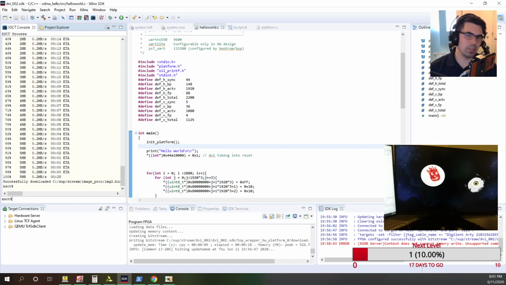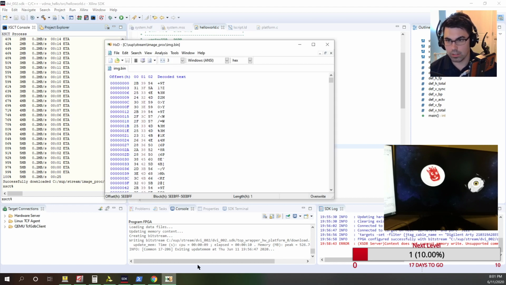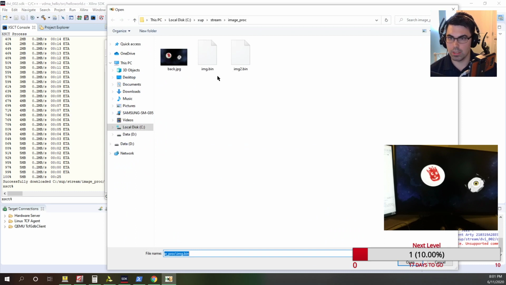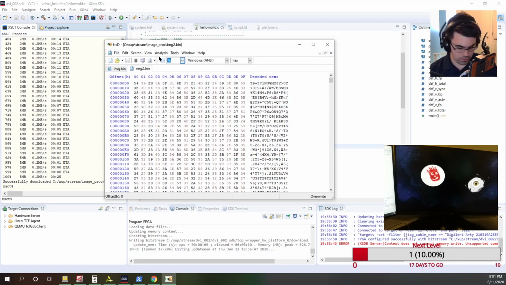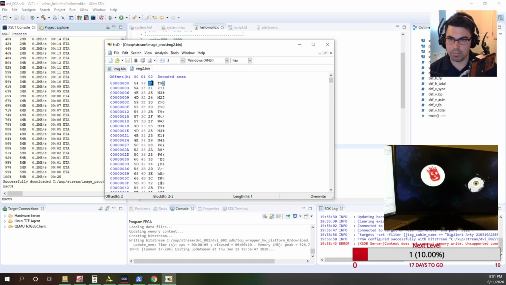So what's happening is in the file, when we do the binary file right here, the highest bit is red. So this is red right here. Let me open up that image too. And we'll set this to 3. So the highest bit is red. The highest byte is red, green, and blue. So the first one was correct when we do the blue, green, red, because when we convert it in the FPGA, we use the highest byte as red.